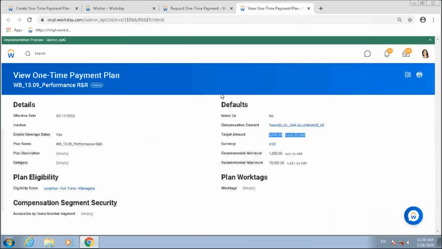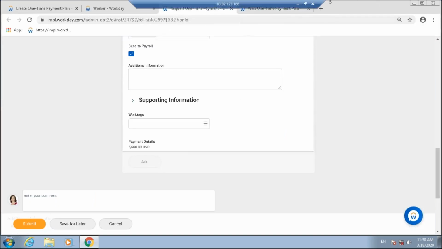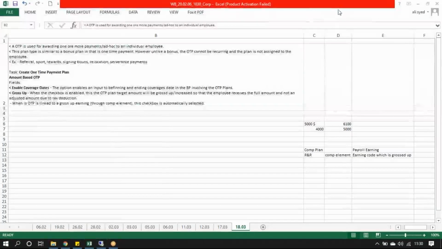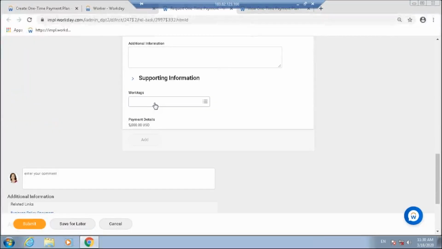But with this one-time payment plan, I have not defined any work tag, right? In that case, even at the time of plan assignment, I can define the overriding work tag for that particular payment for that particular employee, right?